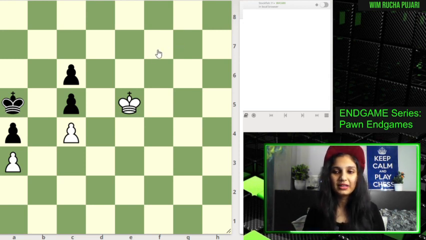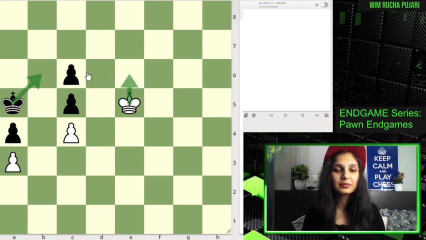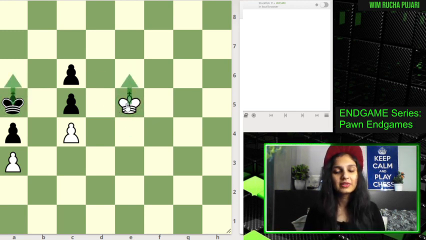For example, if we play as a first move king e6, black cannot play king b6 because we have king d6. That is why black has to play king a6. Something like that. We need to find the trick about it.